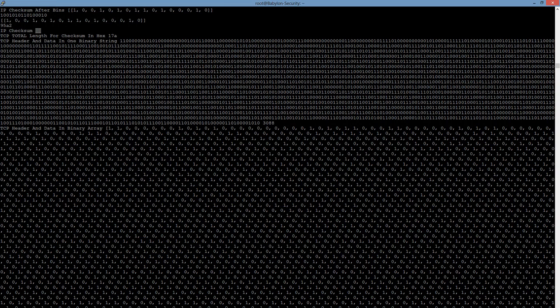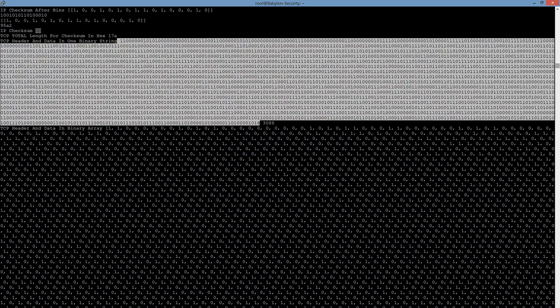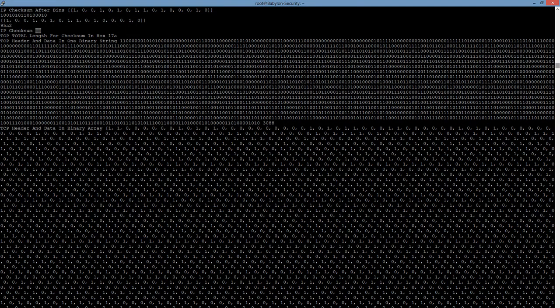So let's understand what we have in this output. In this output we have the HTTP header and the HTTP request with our CMD request encoded to base 64, the TCP header values, the IP part of the IP header values, and the total length of our TCP header and data value for the TCP checksum algorithm.